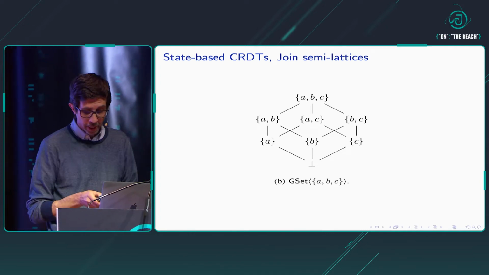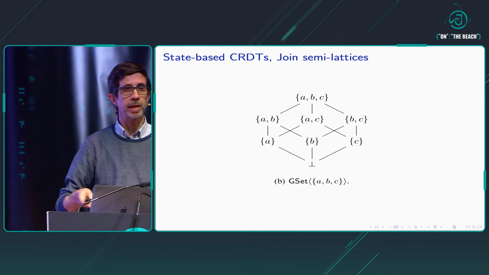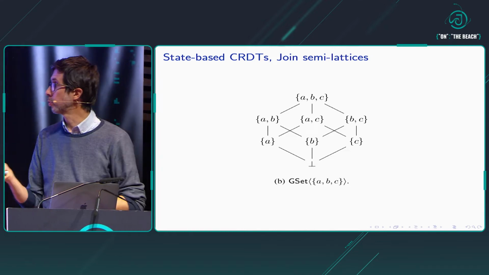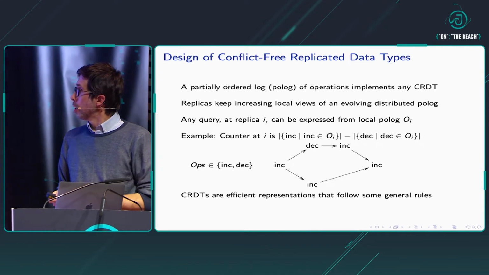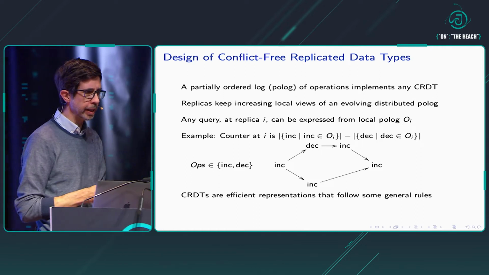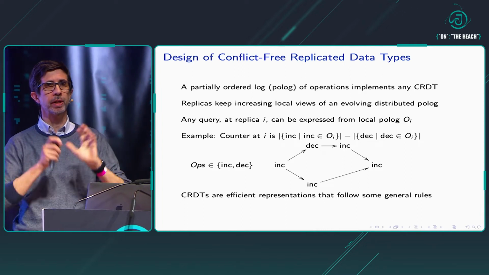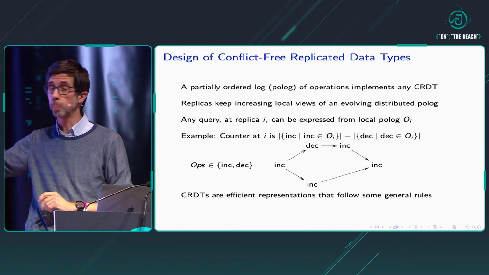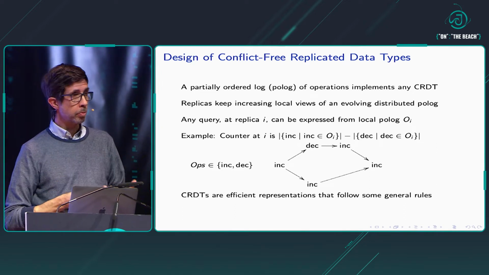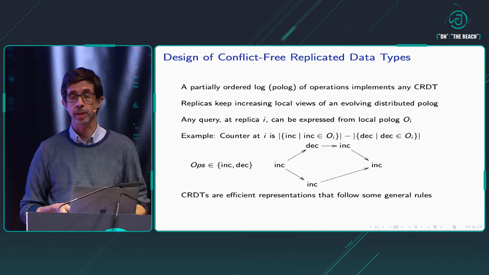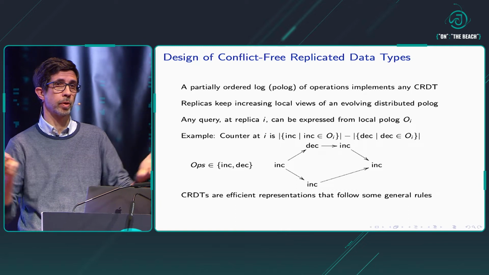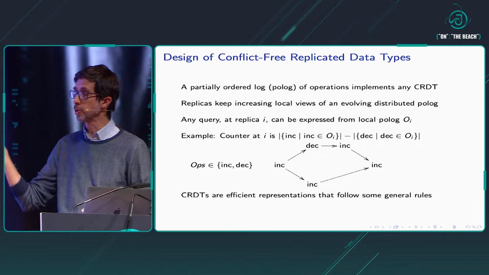So the idea is to do this for more complex data types and get useful data types that developers can use, although they might be tricky to make work. So when we are looking at this, there is another message that I want to convey, is that you can do any CRDT just by keeping the full log, the full partial ordered log of all the operations that occurred in the system. The problem with this is that this takes up a lot of space and might not be very computationally efficient to query, because there's lots of dispersed state. But with this, you can make everything.